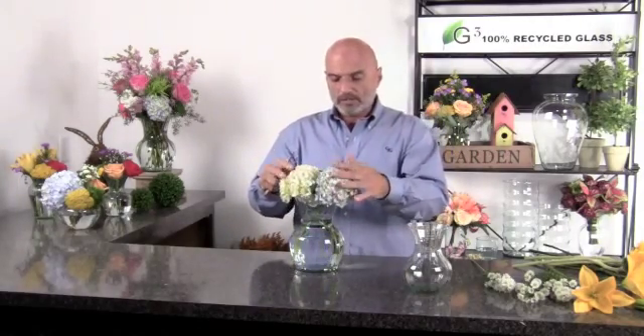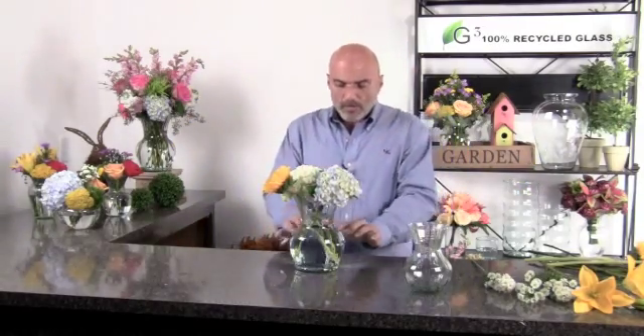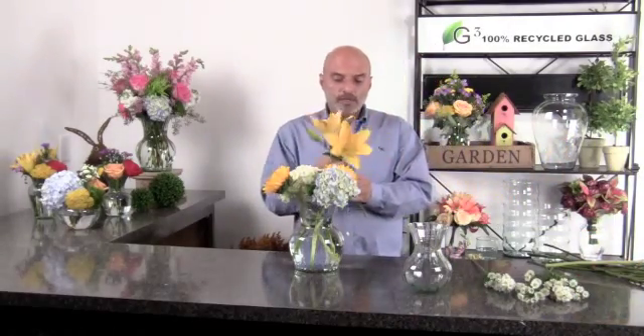We'll start off with just a little hydrangea, maybe a blue one too, just to kind of serve as our medium to hold our flowers in. And the beauty of the optic vases, as you can clearly see — or start to see as I put the flowers in — pay attention to below the water line, what the stems actually do. You actually have a pretty arrangement on the top of the vase with the flowers, but then the stems take on a little flared action when you look at below the water line. I just think they look beautiful, so it gives you something pretty to see below the line, which is not normally something we consider.